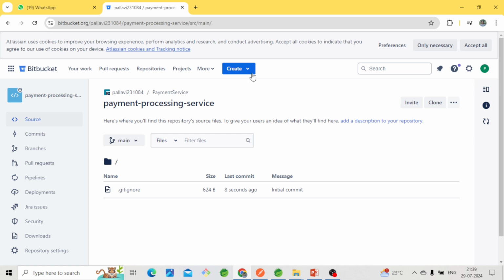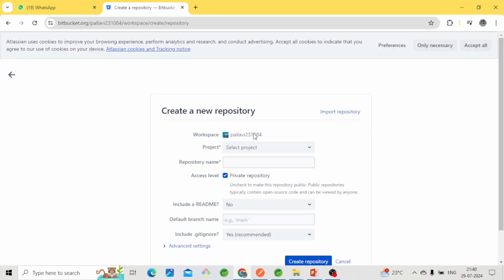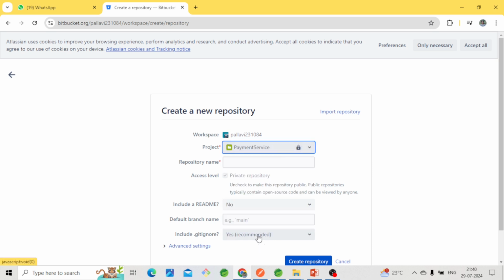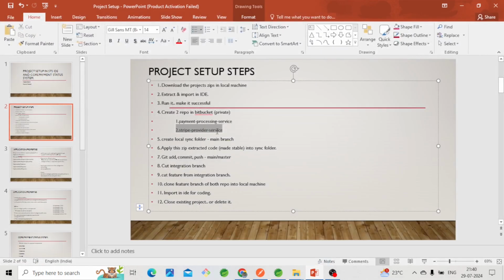Again we need to create one more repository. Click on Create repository. Select the project, that is payment service. Then give the repository name, that is Stripe provider service.